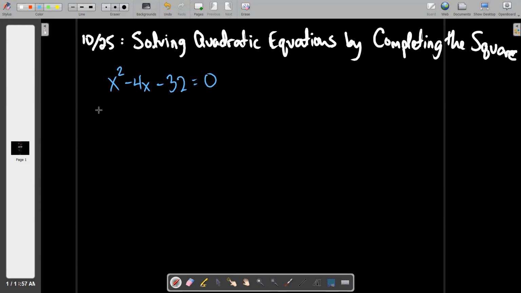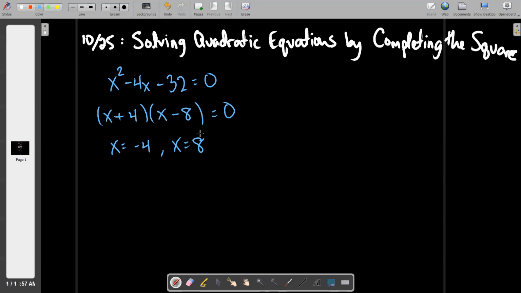If someone said, hey, I need you to solve this by factoring, we would factor it down like this. We would know there's a plus and a minus, of course, plus 4 and minus 8, and that the solutions then are x equals negative 4 and x equals positive 8. So you're pretty good at that. We've already gone down that road.